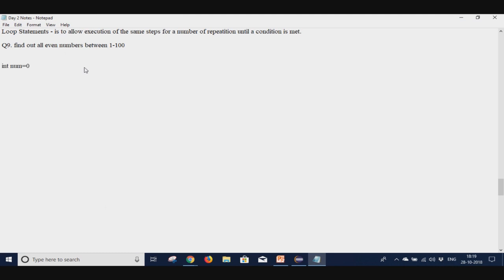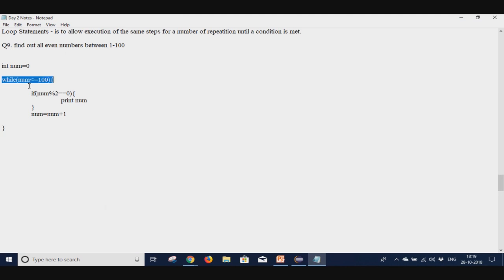So we say, let's say int num is equal to 0. We say while num is less than or equal to 100, if num mod 2 is equal to 0, print num, then num is equal to num plus 1.